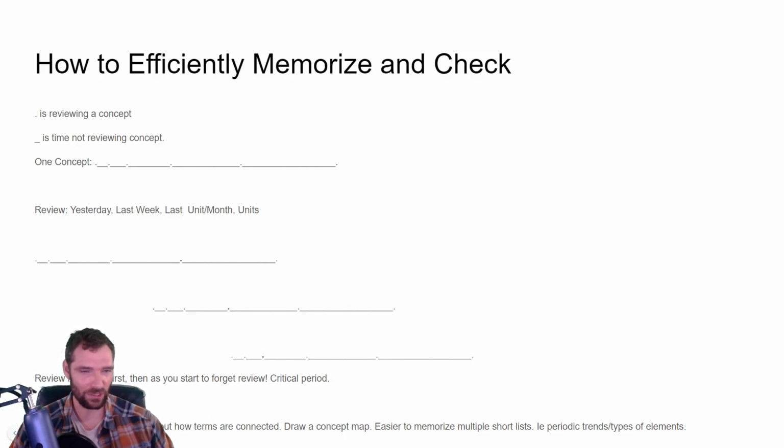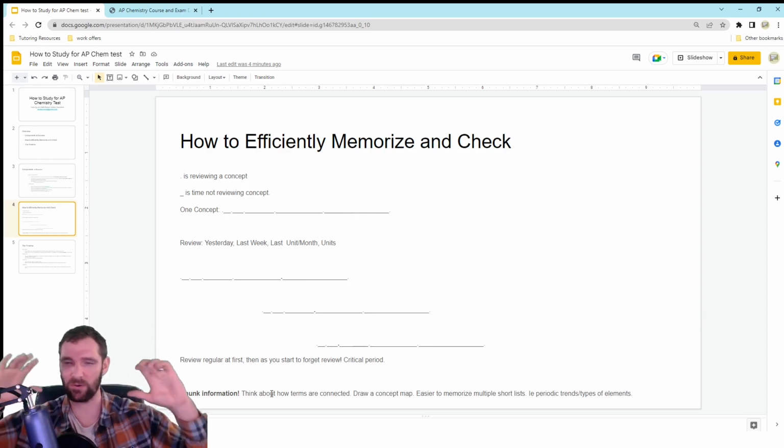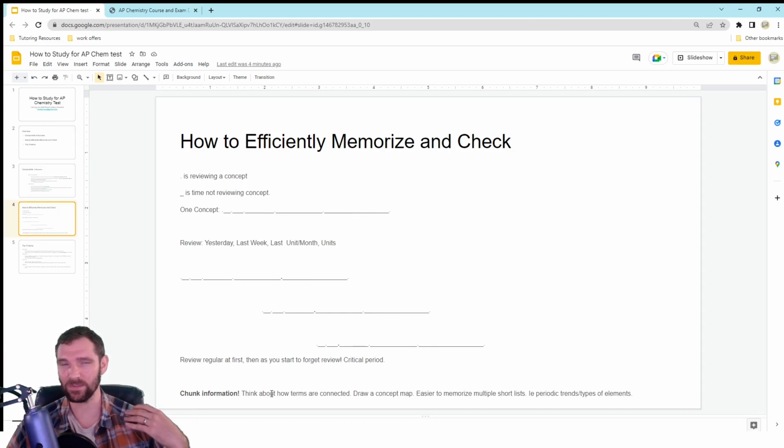It's also important to chunk information. Sorry, you can't really see that right now. Yeah, it's important to chunk out all this information. Different chapters are related to each other. If you have periodic trends and the types of elements, if you can think about metals and group those in your head together, and non-metals, and group those in your head together, and you know where those are on the periodic table, that helps you know a little bit about the periodic trends, about the conduction of electricity across the periodic table, right? And so you can chunk things into bigger groups.